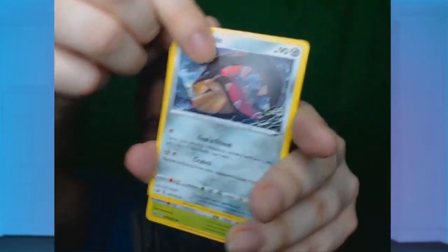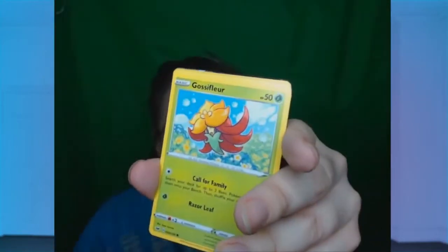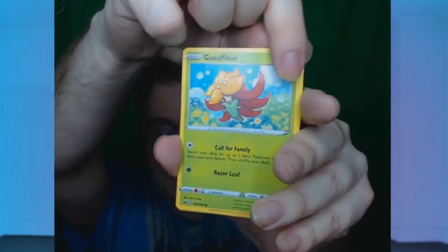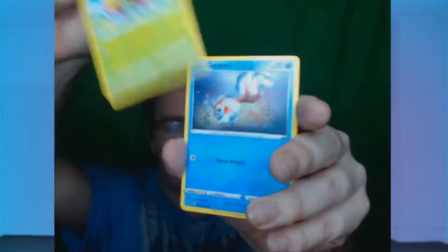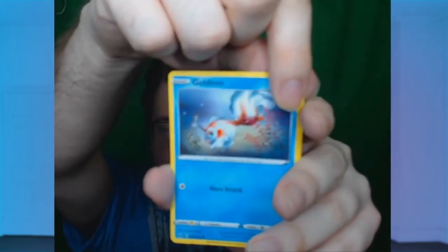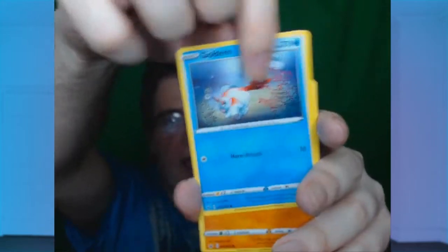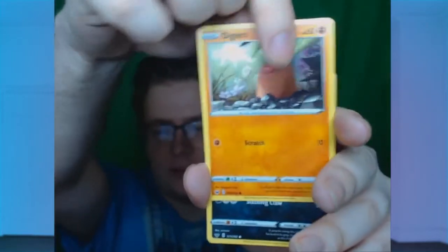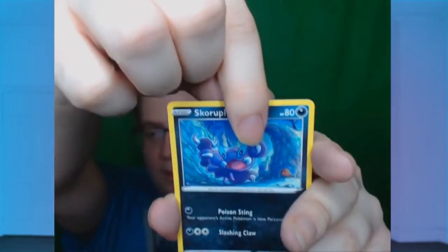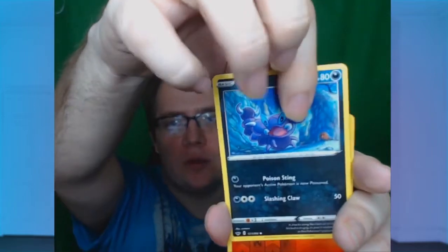Next up, Mawile. All right, get out of here, Mawile. This stupid monkey, this stupid weird tail thing. Next up, we got the flower. Psh. What are you? Gossifleur, French thing. Get out of here. Then next up, we got Goldeen, classic Gen 1 Pokemon right there. And then Diglett, little Diggy bro. Next up, oh yeah, Scorupi. Don't get poked by him.